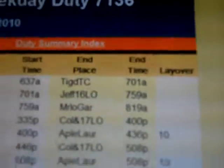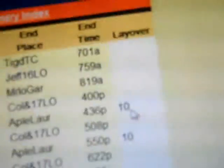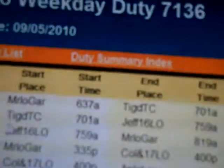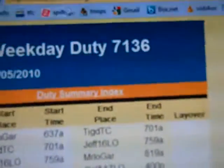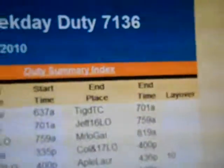You click on the route you want to look at — for example, this 55/54. Click on that number and look what you get: you get the entire paddle with the layover amount. Look at how bad this route is when you want one trip there — 10 minutes, 10 minutes, horrible. The Duty Viewer is the best invention of the scheduling department.